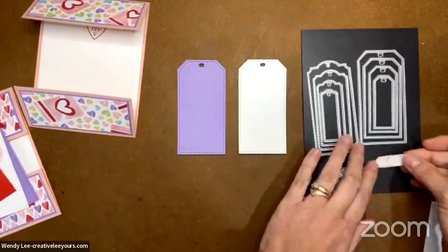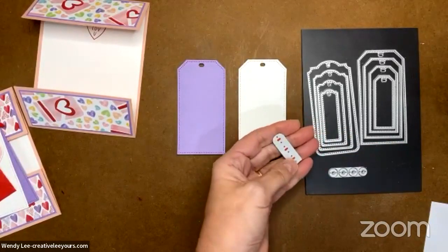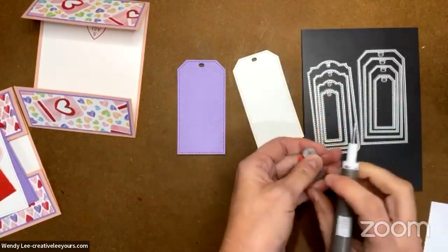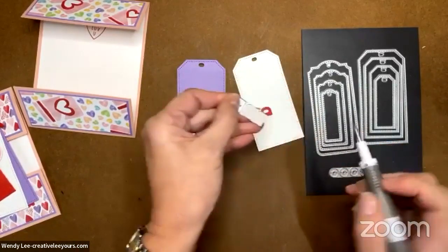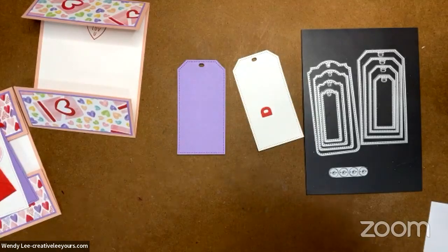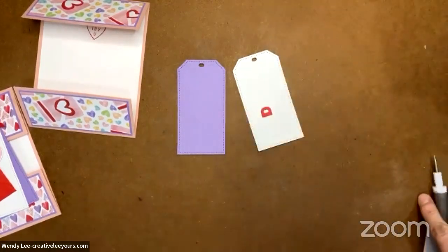And then I have these, I left it in the die. So I have some real red scrap of cardstock and I cut out some of these hole reinforcers. Now I put adhesive sheet on the back of this before I die cut it just to make it super simple to adhere this to my card. Now you could use liquid glue if you prefer, it's entirely up to you. But I just thought this would be faster and a little bit easier. So I've done that. All right, put that away.